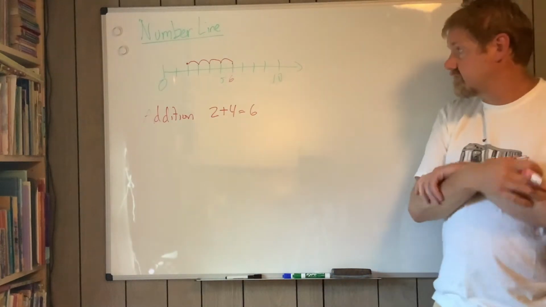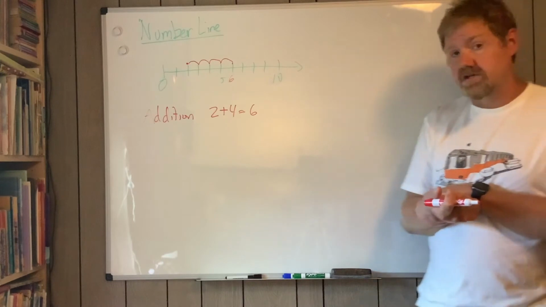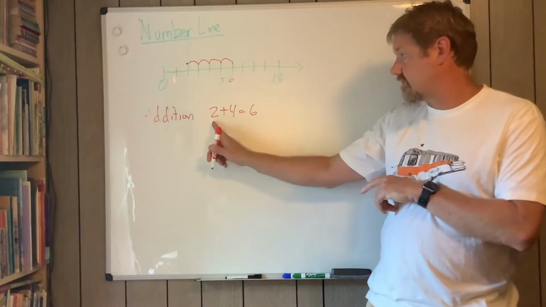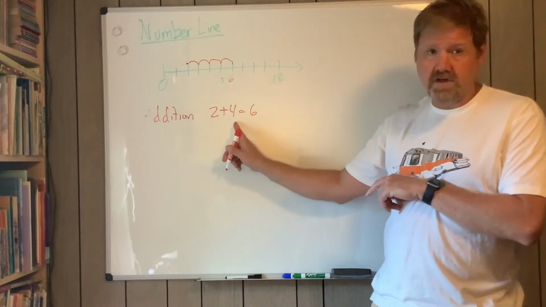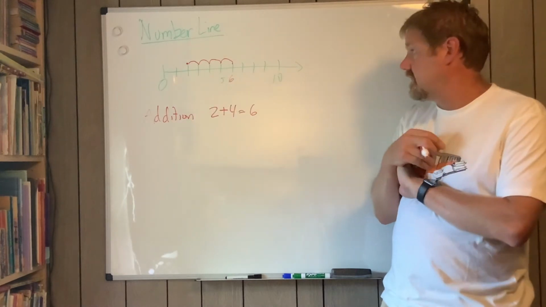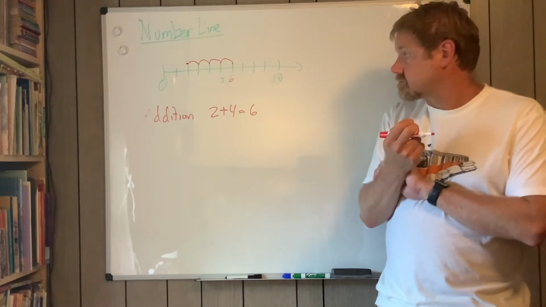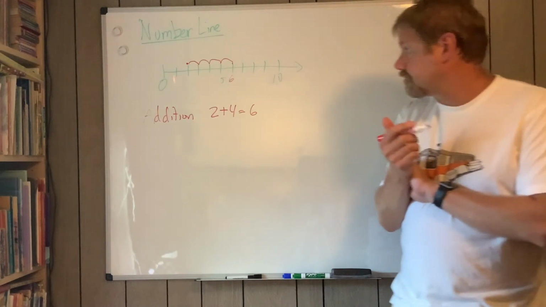right? And so this is basically the counting up method of addition, right? First, start at the first addend, count up by 4. Graphically, that just means hop up each little notch until you arrive at the answer. Okay.